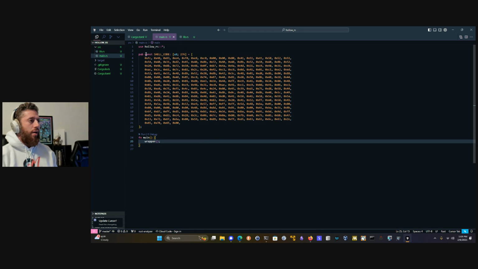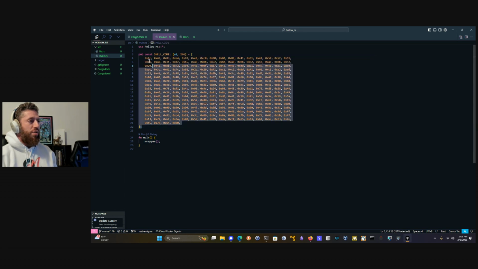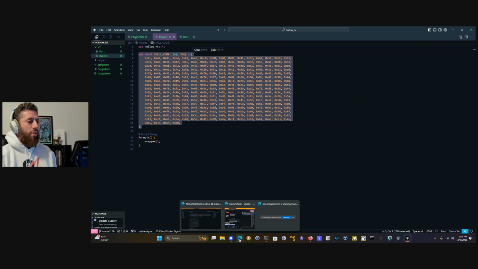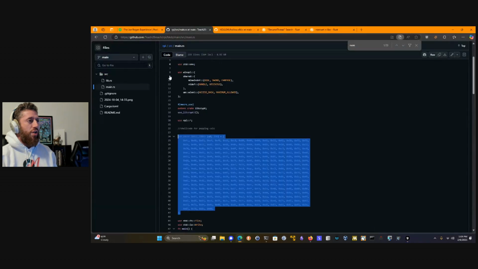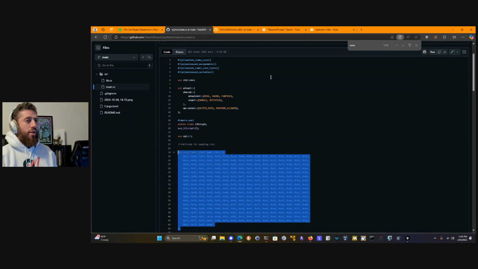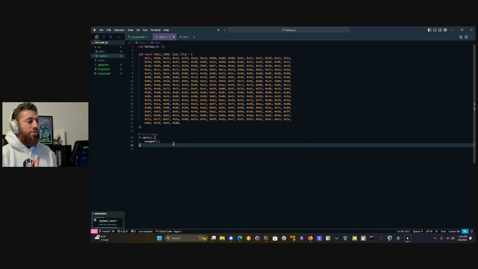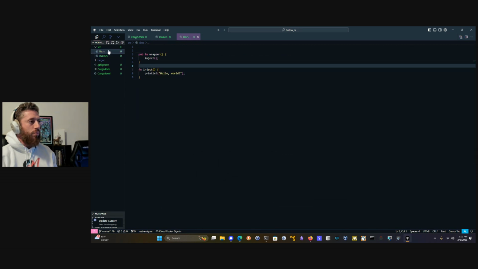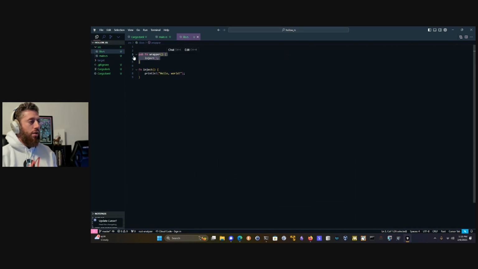It just has our shellcode, which pops calc, which I took from one of my other process injections, RPI. I'm just copying this. I know it's good. And then it is right now just calling a wrapper function that I've placed in lib, which you can see here is just calling inject, which right now is just running hello world.